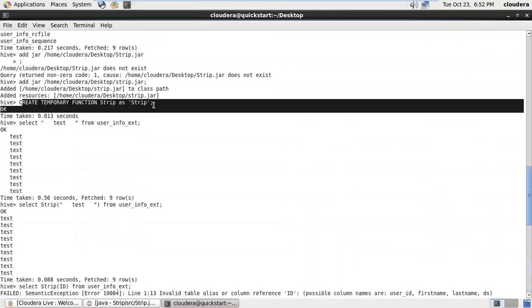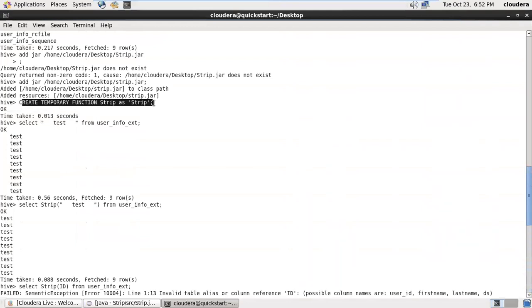But the only thing is you will not be able to create the function each time. So for that, what we do is add it into the Hive starting script. There will be one script where Hive will start. We'll give the script to the admin and he will add it there itself, so that whenever Hive starts, this function will always be available for us. Other than that, the procedure is the same. We create a jar and then we give it to them. Then they will add it.